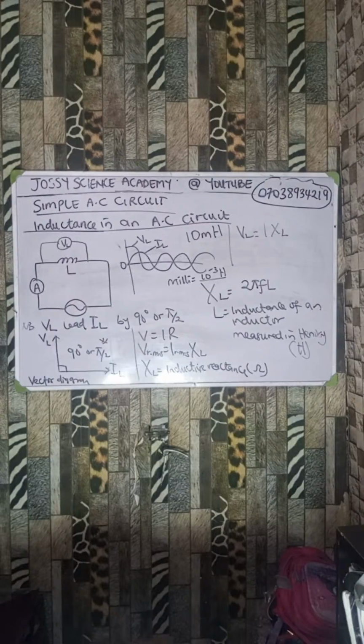Let's look at questions. This topic is all about teaching small, solve questions. You will not have to teach all at the same time before you start solving, because you're going to get confused. Now, to explain inductance and AC circuits, I'm going to bring out a question. One thing you must know that JAMB will ask you: which one is leading, which one is lagging? I've told you. Voltage is leading, right? Now look at that vector diagram, very important. It's also in your pre 50. If we open it now, maybe page 120 as the case may be, you're going to see the question under that.